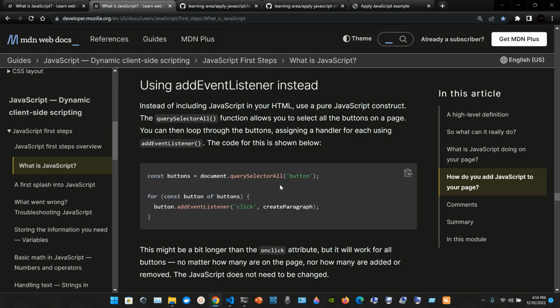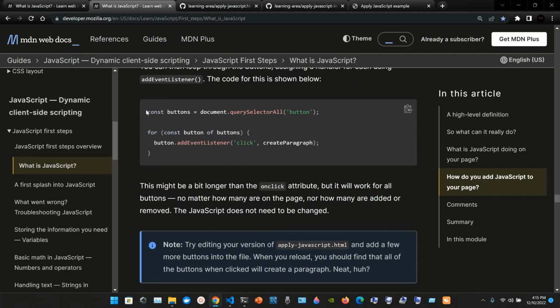The querySelectorAll function, like we see here, allows you to select all the buttons on a page. You can then loop through the buttons, assigning a handler for each using addEventListener. The code for this is shown below.